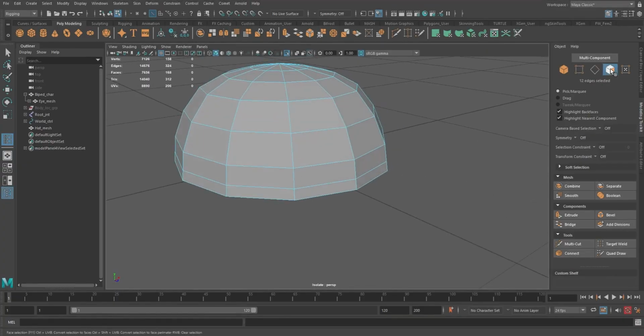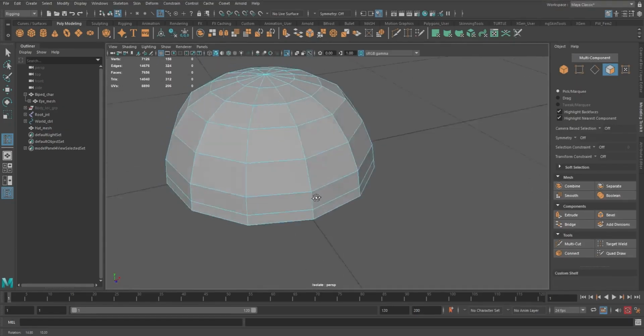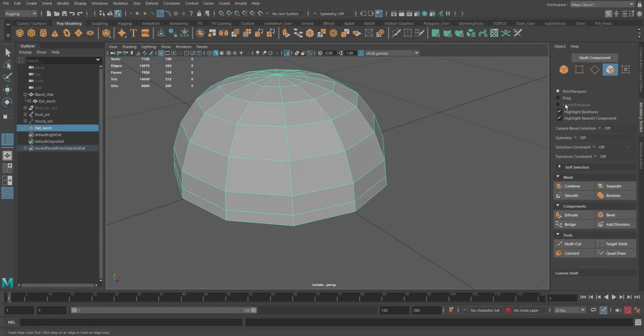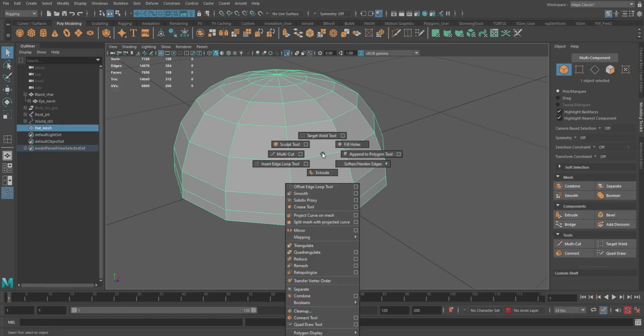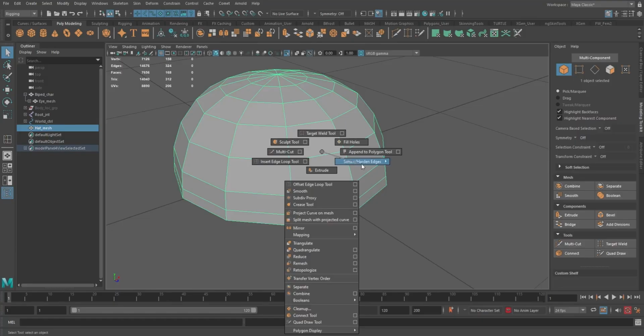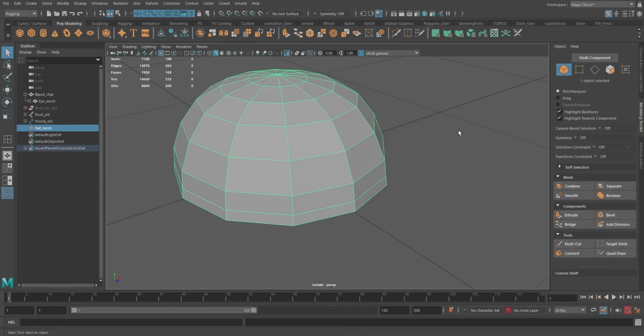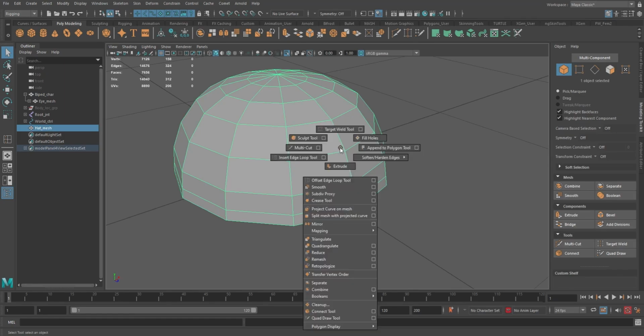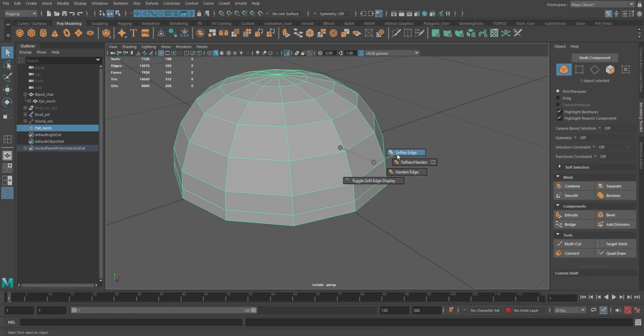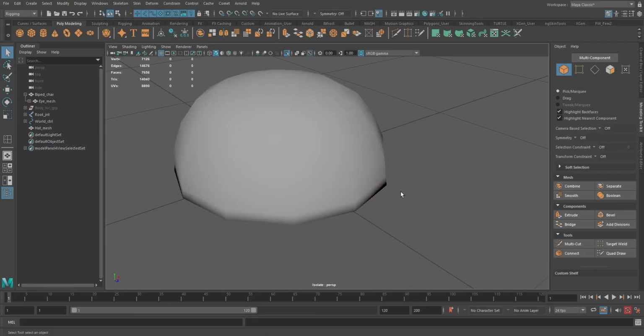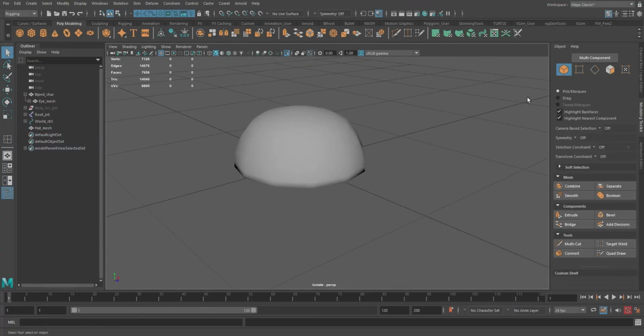Okay, then from here we want to grab these faces. So we'll go face mode. And we'll grab, I don't want to be, so object mode. And then I'm also going to soften all the edges. So if you're in object mode, select the object, right click and shift and say soften edges. So then we'll get soften edge.